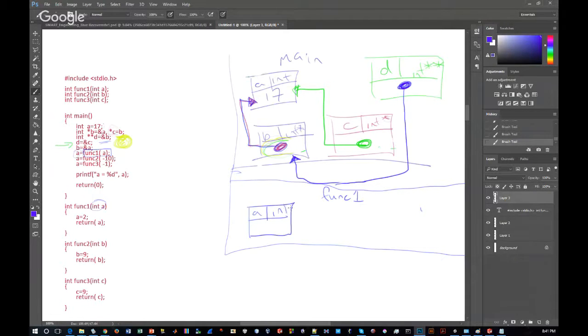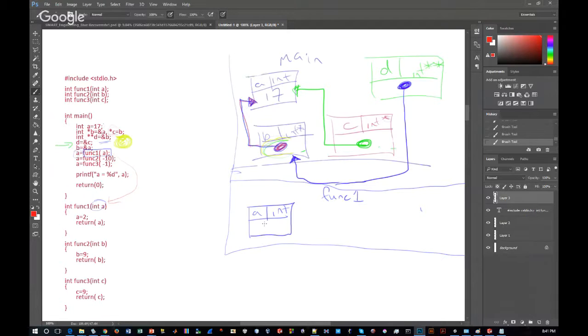And it's an int. Now, we note that this a, and this a are two separate things. Okay, they're not the same. So now we take that and we pass the value of a into this variable.